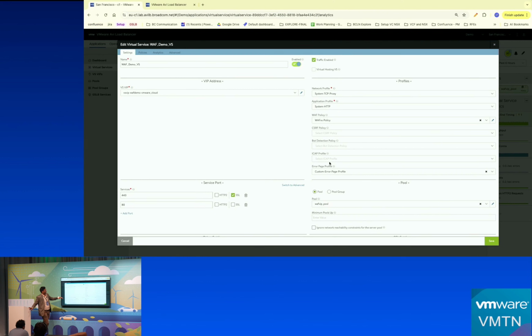So this is the configuration page, and if you see, we define what type of application it is. So layer 4, it is TCP. Layer 7, it is HTTP. And we can define which WAF policy we want to attach. And when I say WAF policy, we define rules of WAF profile, what sort of applications it will be, what this application is expecting, what sort of file extension it is expecting, all those. And then we have the WAF framework where we have allow list, we have positive security, and we have signature-based protection. So all of these are configured within this WAF policy.